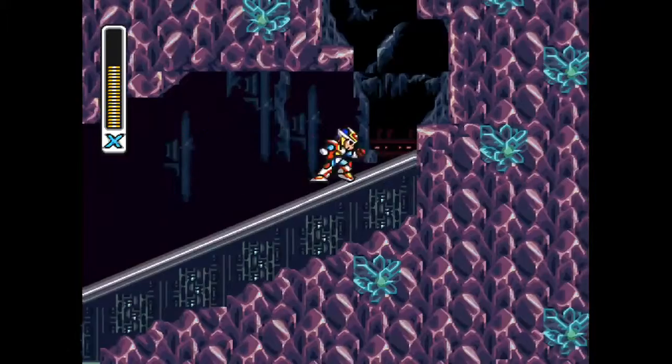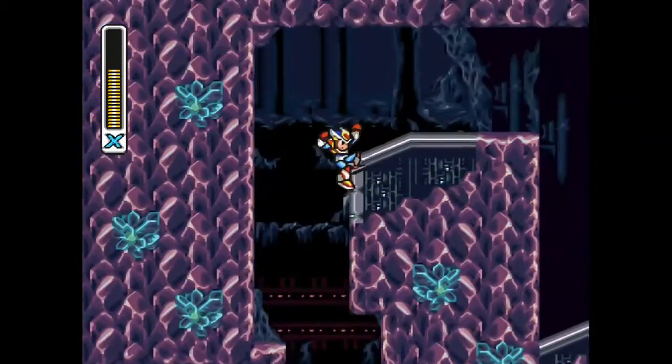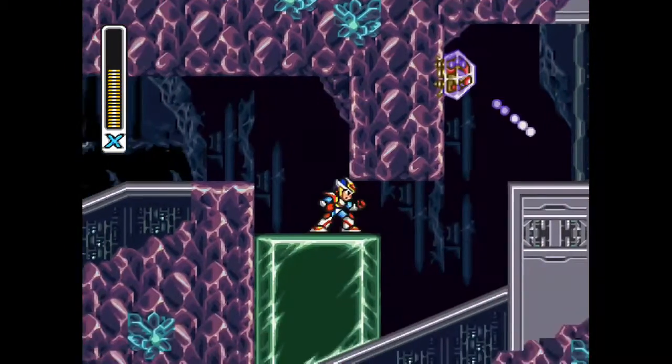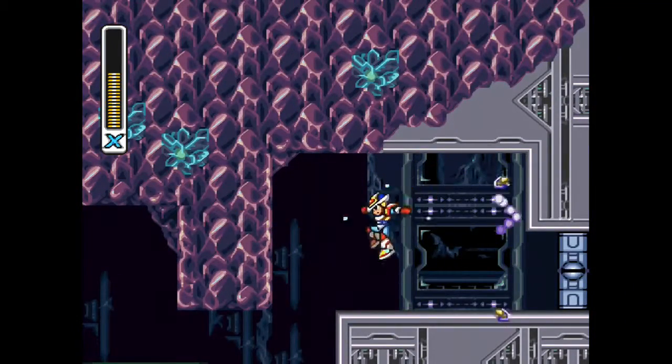And I got all these bats on me. But really, for the most part, this is pretty much the end of the stage right here. And all we have left to do is go after Crystal Snail. As you can see, there's another one of those things. Well, that's easy to get by, so no big deal.